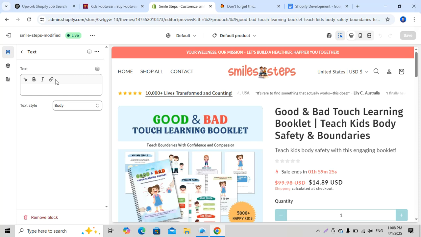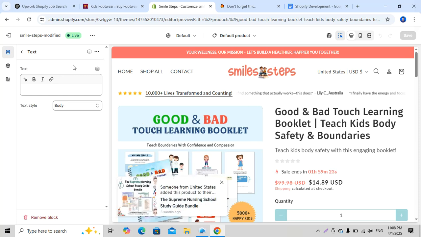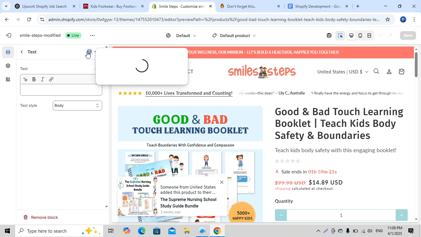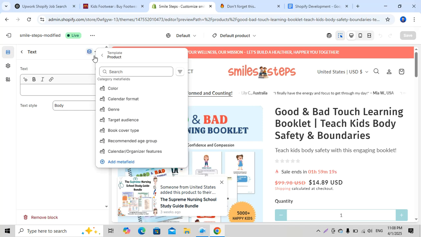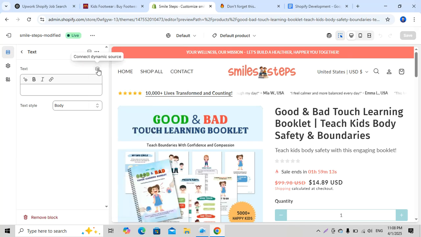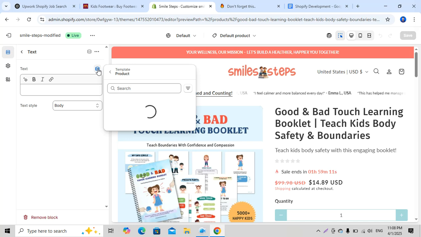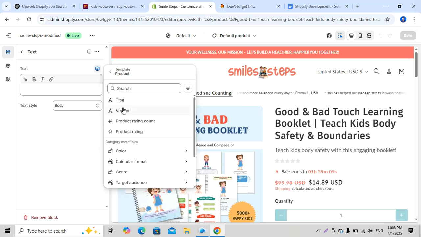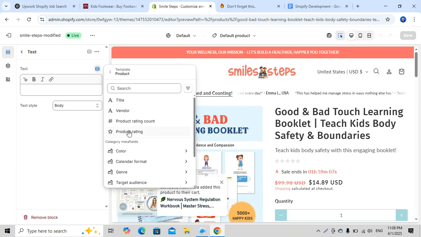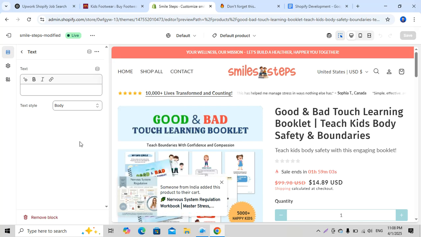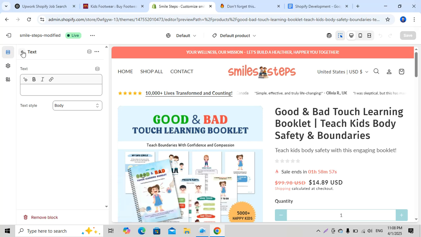So what I did is, when you came here, you also see some connect dynamic sources. So I don't see any short description which I had created in the definition. So how can I connect this if it's not showing? Okay, it has to show there, because of the theme code, I think the premium theme. So maybe that has to be the problem.